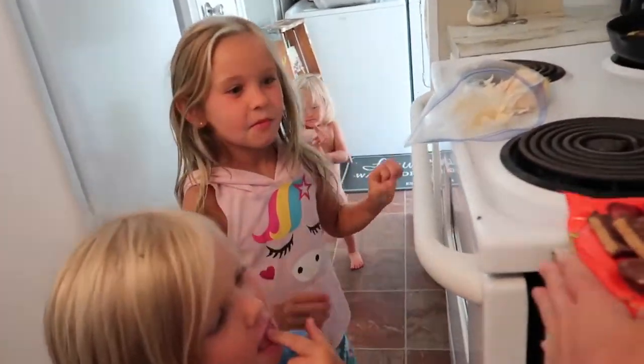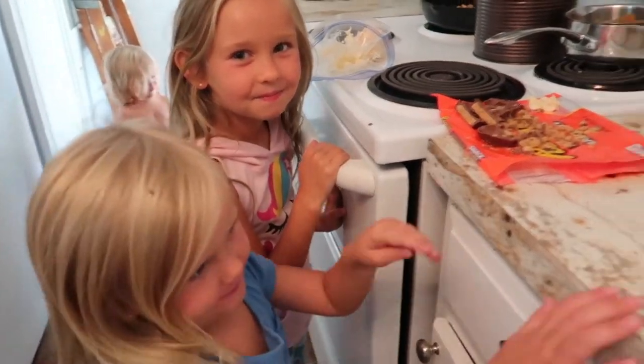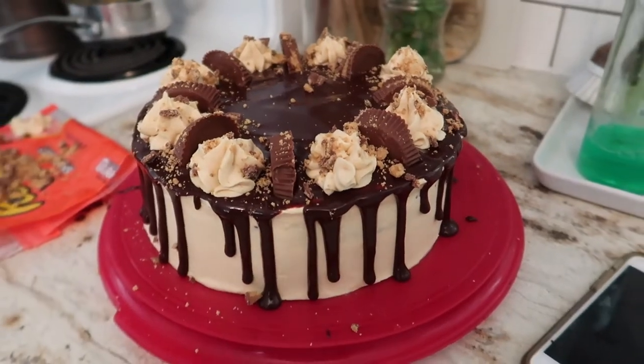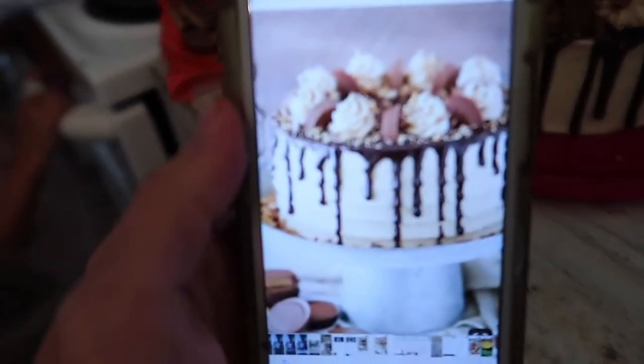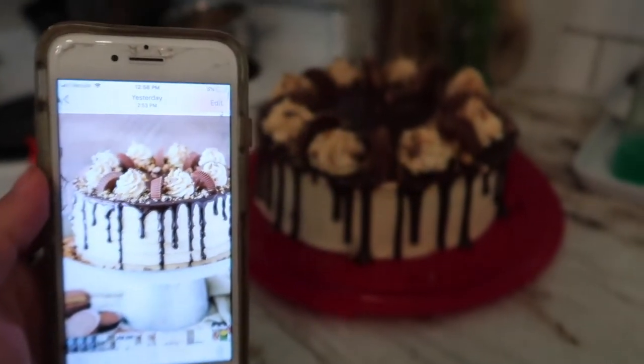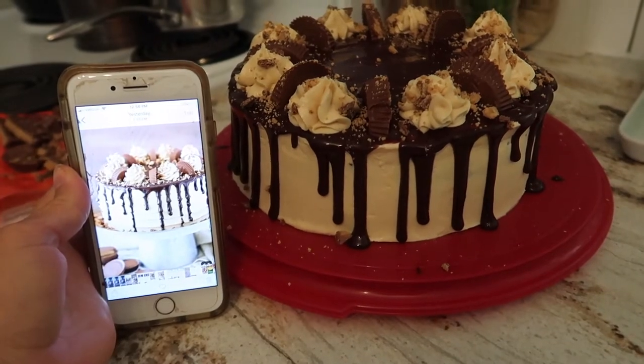What does? The cake. Let's do a reveal. You ready? Wow, this actually turned out amazing. This was my inspiration pick. That's mine. Pretty daggone close right there, I must say so myself, folks.